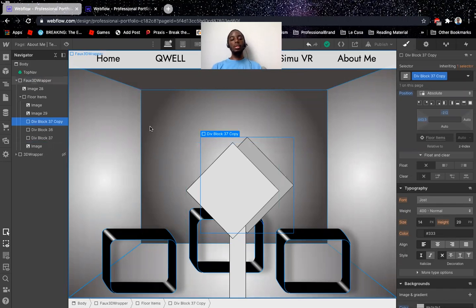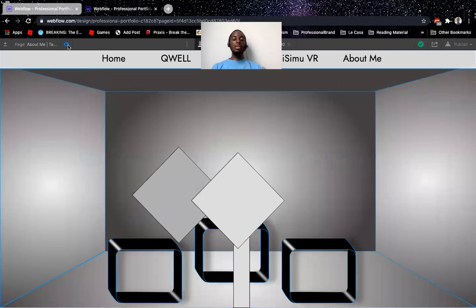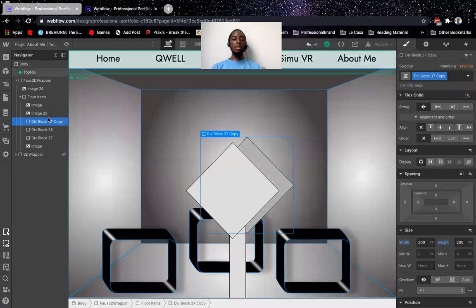That's the problem with this absolute position stuff too. It looks different on different screen sizes because of the pixels. If I change the percentages, maybe it'll be a little bit more on point. But yeah, so I might have to scrap this idea for now. We may come back to it some other day, but not today.